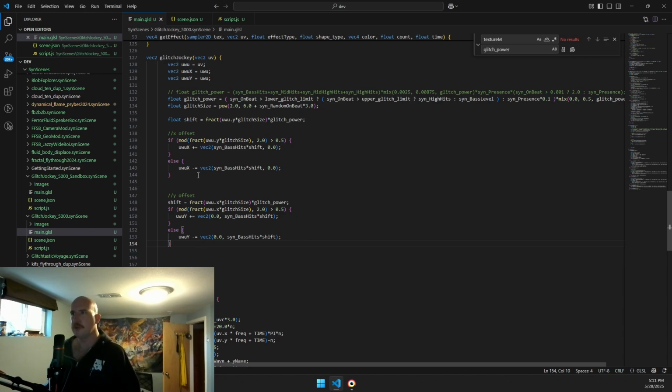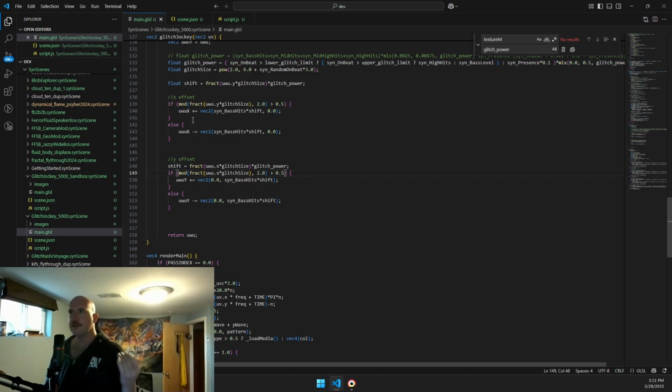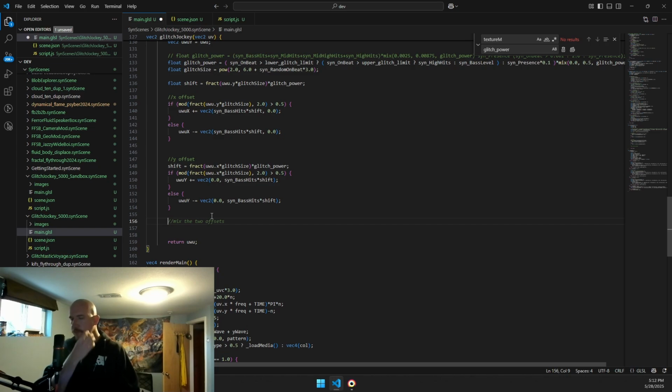And the reason for the plus and minus, really not trying to get into it in this episode or this part, but this is what's causing our glitch to go in opposite directions by some finite amount reserved in glitch size. Alright, so now that UV x and UV y are being offset, we want a way to assign that to our actual returned value. And later on we'll go in and make controls for saying we only want a horizontal glitch or we only want a vertical glitch or some mix of the two. But for now, we're just going to give them a blend of everything based on sin random on beat.